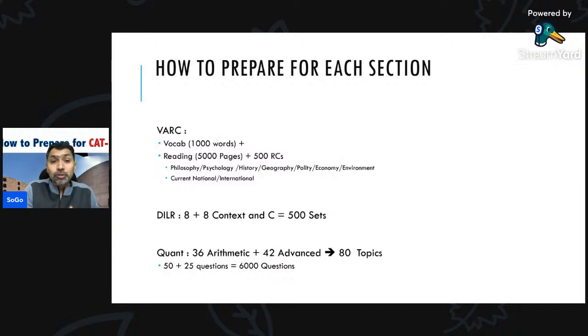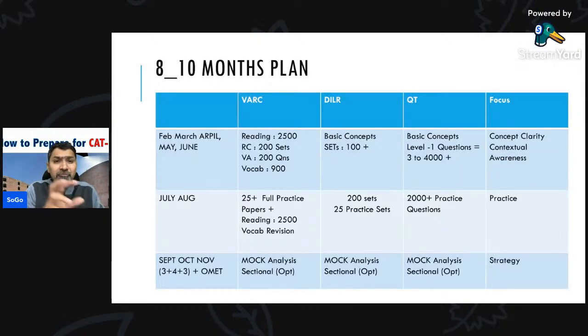This is, you should do it. Right now I have tried putting this in perspective so that you can understand it, but this is a broadly 8 to 10 months plan. You may start in January, you have around 10 months with you. You are starting in March, you will have around 8 months with you. You are starting right now in December, you will have 1 month extra with you.